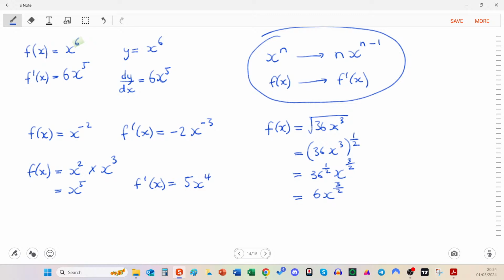Now, this is a very interesting point because it's the first time we see a number in front. You can later prove this using the product rule. If this was 6 times x to the 3 over 2, and you took this function to be u and this function to be v, you would therefore use the product rule.